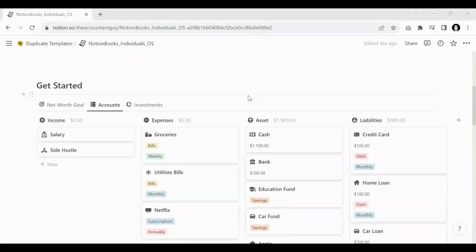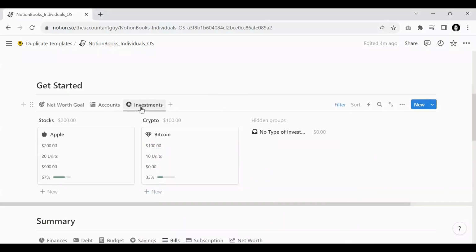Now we are going to see how you can track all your investments in stocks, cryptocurrencies, and other areas. So I have added another investment tab over here, which shows all the investments that you have in stocks and cryptos. So you can also modify these values as per your choice. So I have put stocks and crypto over here. And underneath each classification, you can see the stocks and the crypto where you have invested.